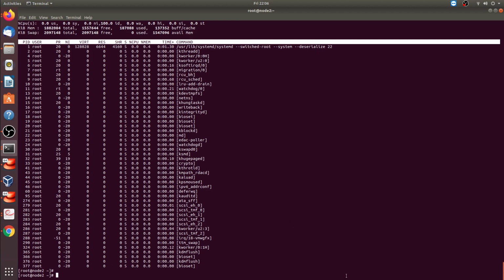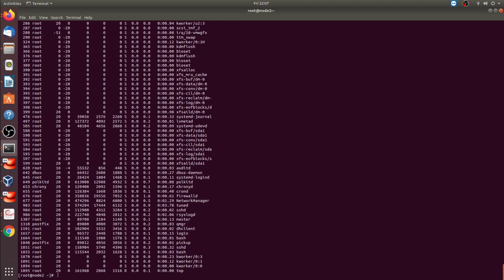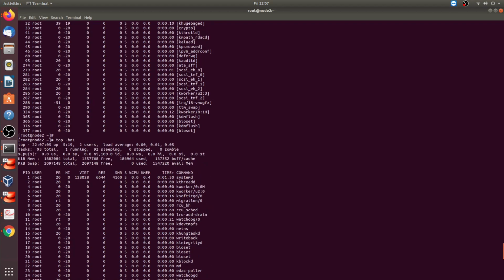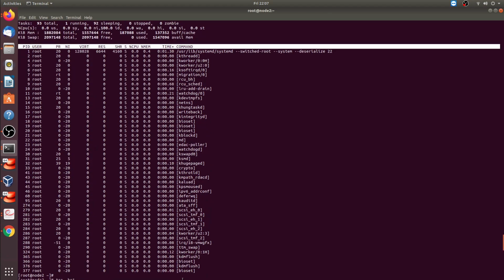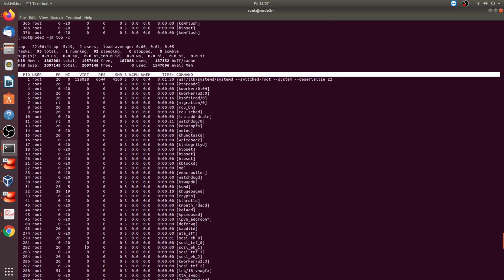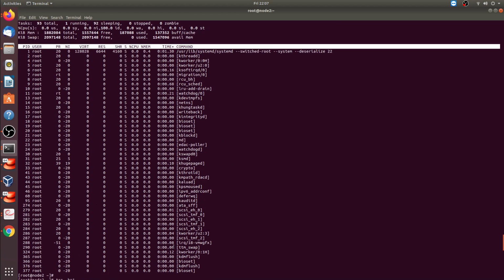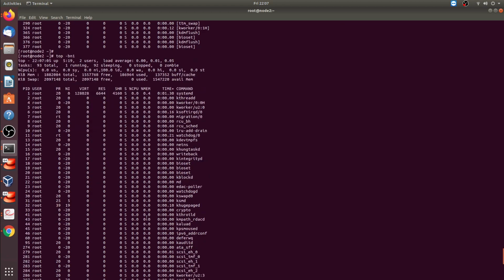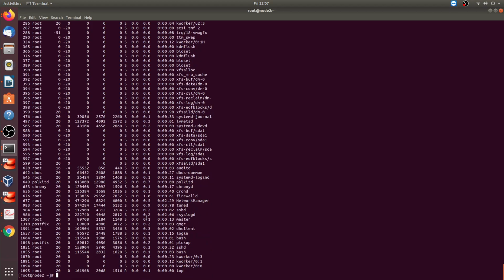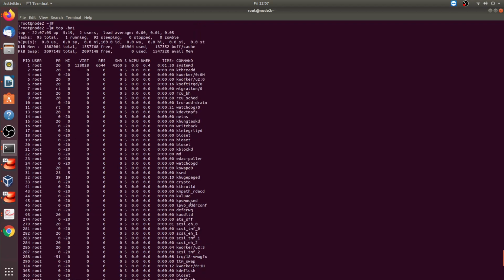analysis, right? So if you want to do that, usually we can use the command with -b -n 1. That means only get one output, then quit. Here you can see it quits right away, right? It will not keep refreshing anymore, but it will give you the full information. If you didn't use this parameter, it will only give you one page, right? It didn't give you more information, but if you use this parameter, it gives you the full information. No matter how many processes, it gives you 3 pages or 4 pages at the same time. Also, if you run it one time, it quits right away.